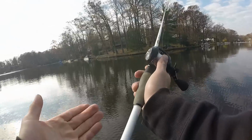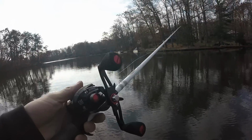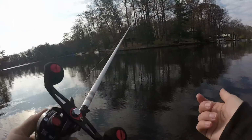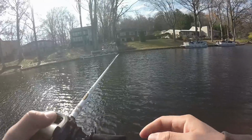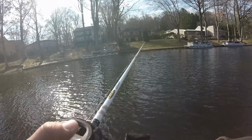I mean, dude, I'm pretty impressed by this reel. It casts really well, and this is a really light bait. It's like a 1/8 ounce or like a 16th ounce head with a Senko, and it's weightless and it's a baitcaster. I'm pretty impressed by it. I like the big paddles on this thing too. Big foam paddles. There it goes. Okay.